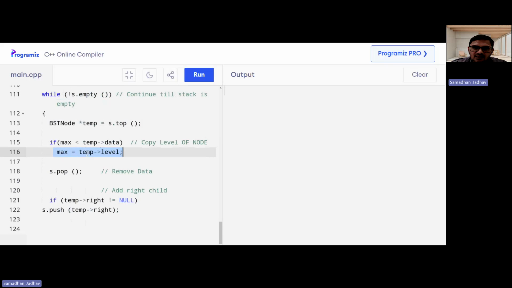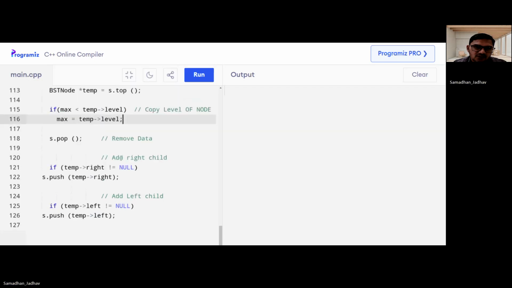So here, instead of saying whether max is smaller than temp arrow data, we should say whether max is smaller than temp arrow level. So we should compare max with the level of the node. This temp is the node. So if the max is smaller than temp arrow level, then we assign max equal to temp arrow level. This is the logic to catch the maximum level of the node, and that maximum level will be the height of the tree.